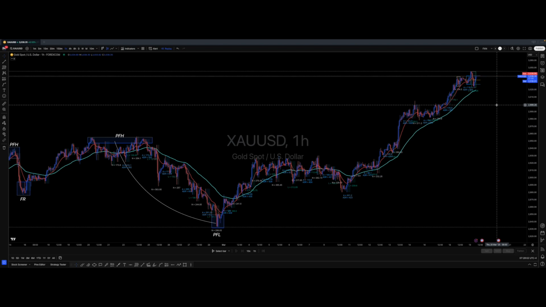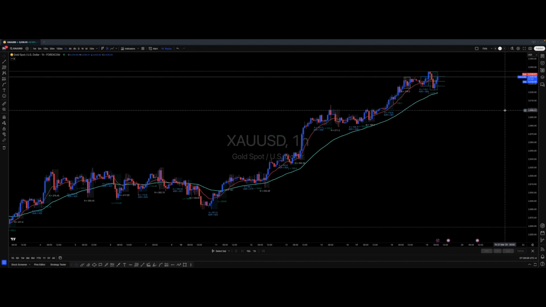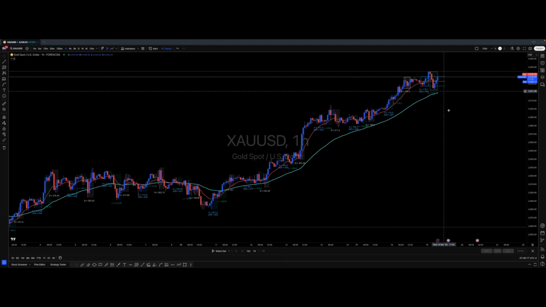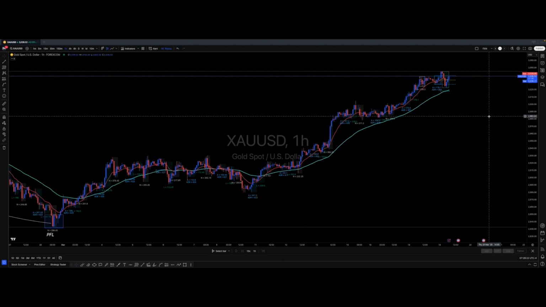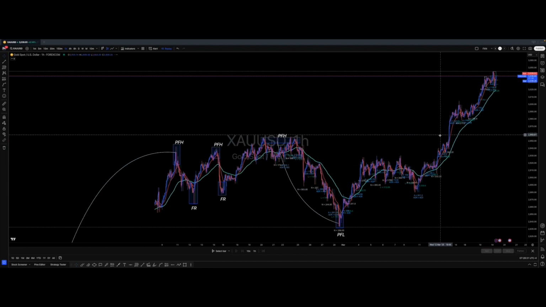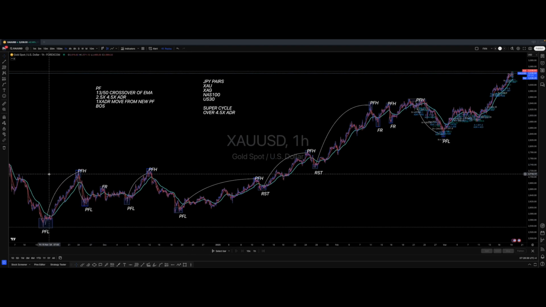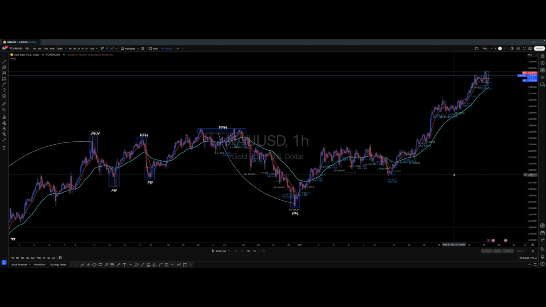Based on where price action is, in order to get a peak formation high, I think we need to be trading below 3010. If we're trading below 3010, I think that should be enough to get the crossover and give us one-time ADR or thereabouts. For sure, if we're trading below 2980s, that's going to be enough. Okay, so right now we've just done, how long did we do here? We did all this from November of 2024 to current price on gold. Now you know where you are on gold.